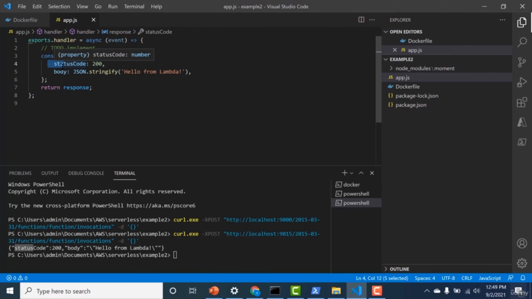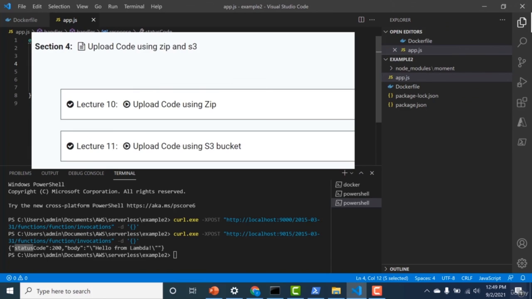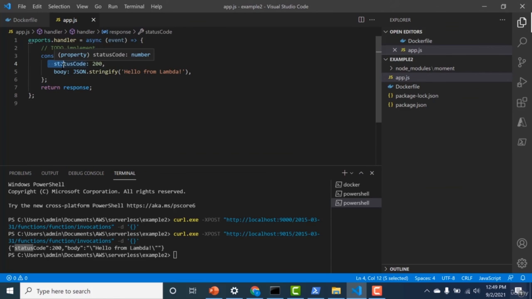Now this particular container comes in handy if you want to run your applications locally before you upload them to AWS. So this is how you would do it. And this is something that should basically be an extension of my previous chapter, in which I was uploading that source code into my Lambda directly as a zip file or as an S3 bucket. Before I had done that, I should have actually run this code locally. And this is how you can do it.